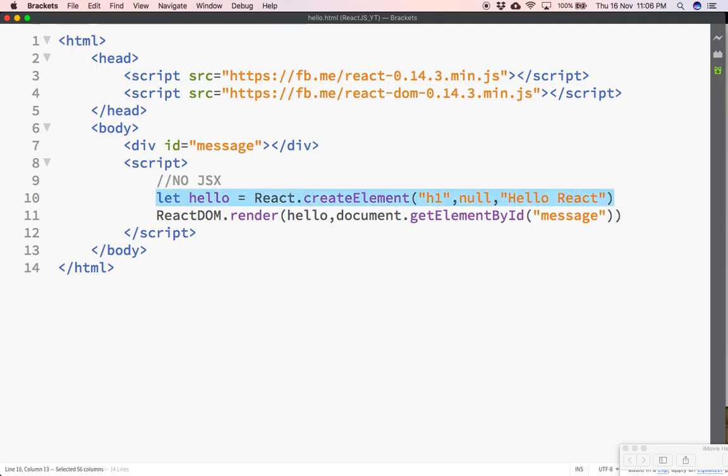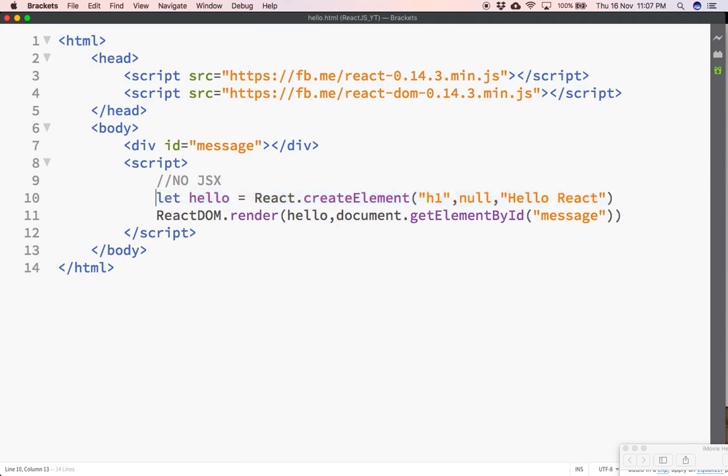Now, this is a fairly simple element, so I could just say React.createElement h1 and Hello React. But imagine you want to create a table. You're going to have table, tbody, thead, rows, columns. Look at the number of lines of code you have to write for doing that using React.createElement and createAttribute, and it's really a horror story, right? The last thing I want to do is write HTML code using a complex API. When I'm going to build an HTML interface, I want to be writing HTML code. I want to use HTML syntax.